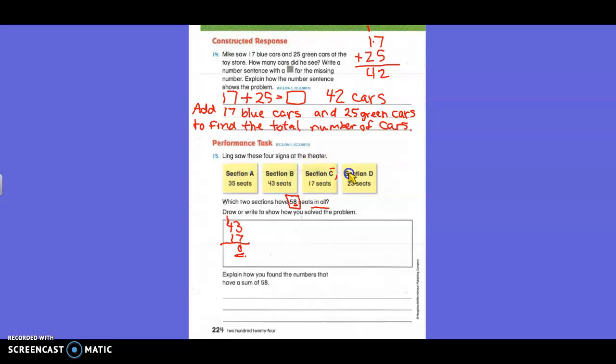Okay. What else should we try? Ivan? 43 and 35. 43, which is B, and 35, which is A. Ivan, what made you pick that one? What were you looking at? The ones. What did you want with the ones? You wanted it to equal 8. Does 5 plus 3 equal 8? Yes. Now let's do this. Does 4 plus 3 equal 5? No. Ivan, it's a good thought, because yes, you were right. Try to make 8. Okay, 4 plus 3 though is 7, so that's too many. Let's try a different one. Ivan wasn't far off. He did a good job. He made 8 on the ones. We just didn't get the tens right. Let's try it again and see if we can get it this time.